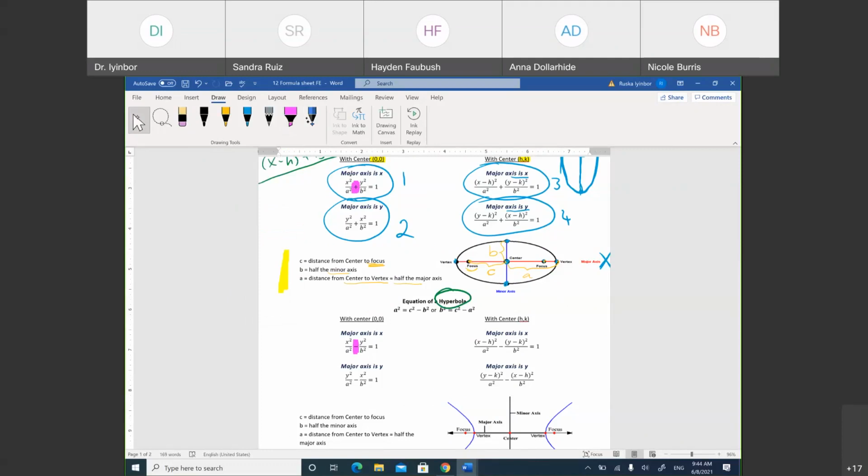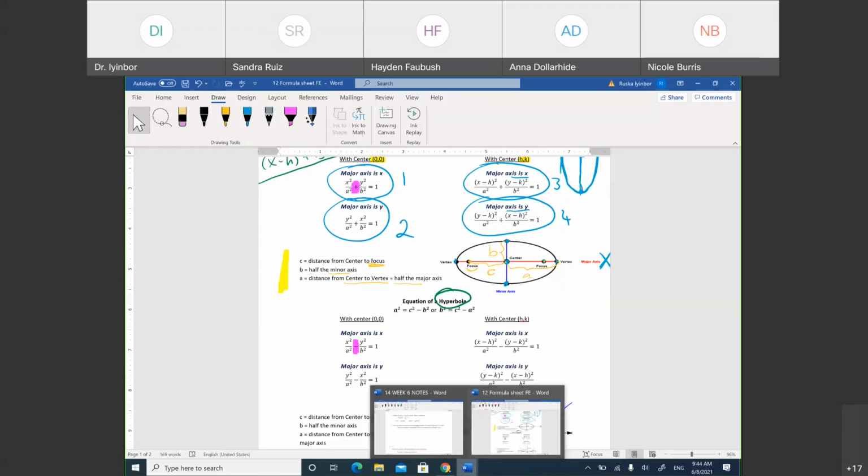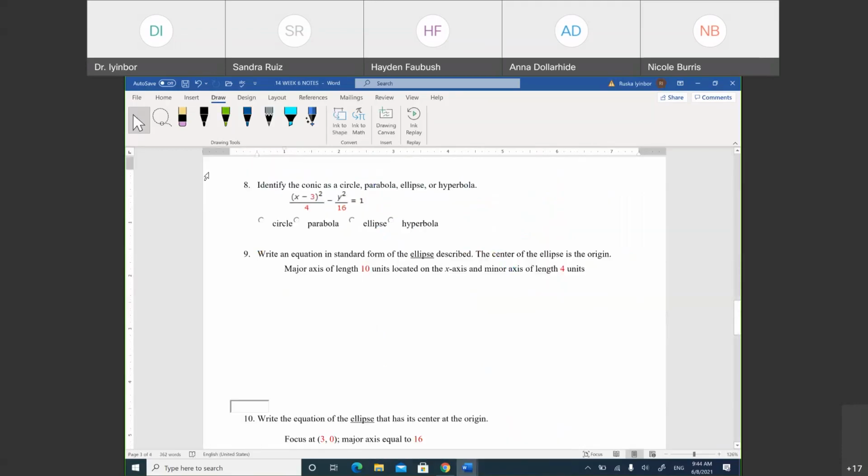And also I told you if it's x squared and y, it's a parabola. And if you have x squared plus y squared, it's a circle. So looking at my question here, what do you have? Is it a circle, parabola, ellipse, or hyperbola? What do you think it is? Hyperbola? Yes, it's a hyperbola because of this minus, right? So the right answer is a hyperbola. That's how you know. That's how you pick which one it is. Okay? Everybody understanding that?